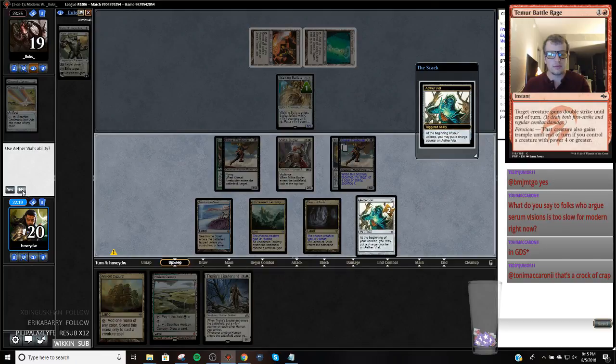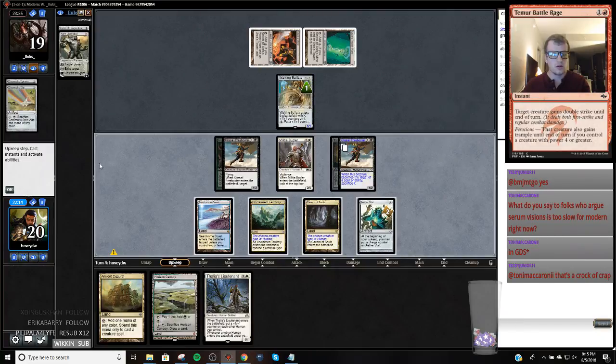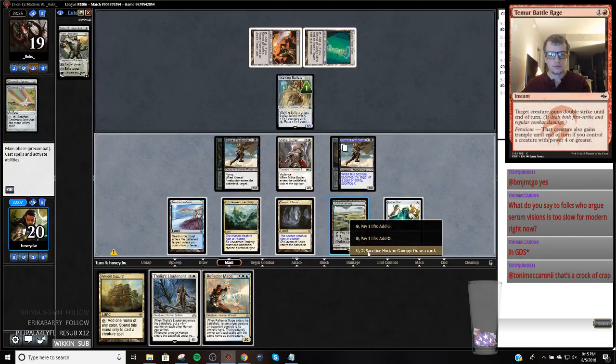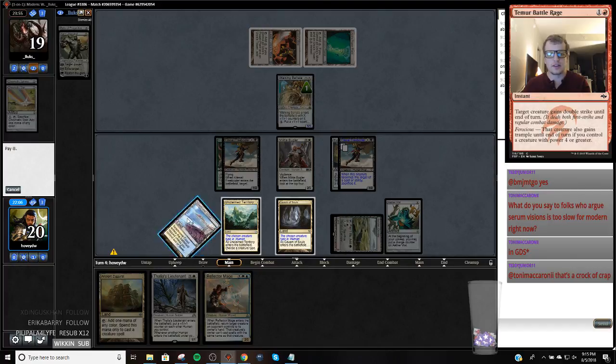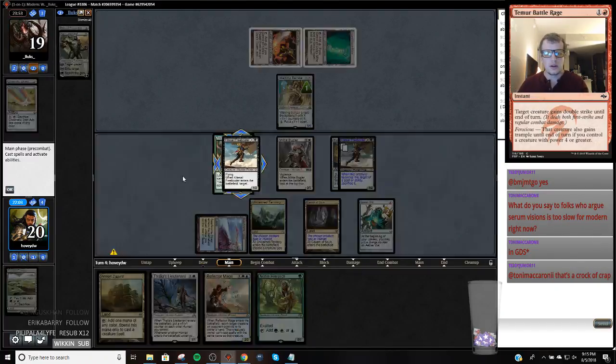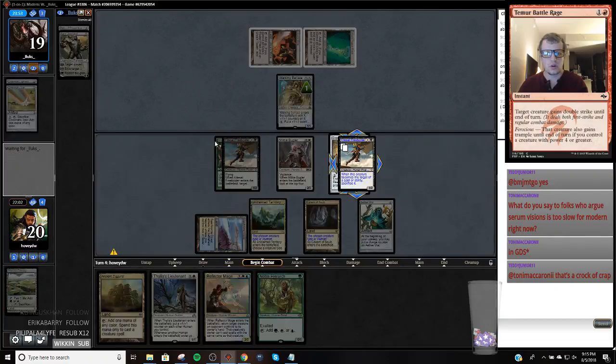Do we want to use the Vial's ability? I don't think so. Because we could draw a two-drop and then go two-drop, Vial, two-drop, so no. No tilt. Serum Visions is just a fantastic card. It works really well with Street Wraith, works really well with Bobble. All right, so let's attack. We're going to lose this map.